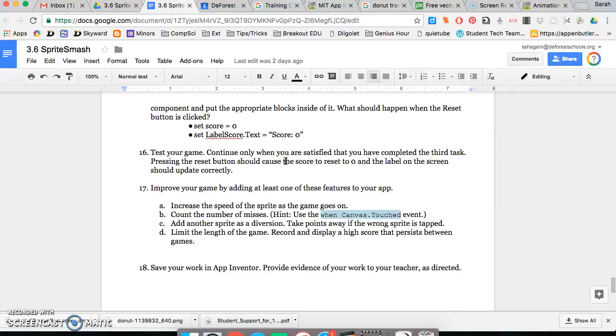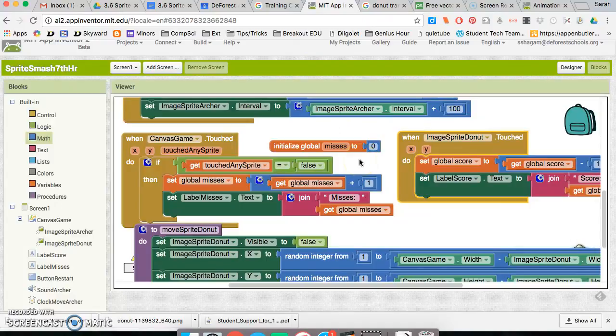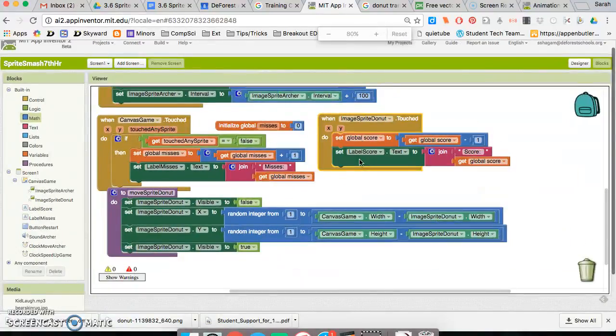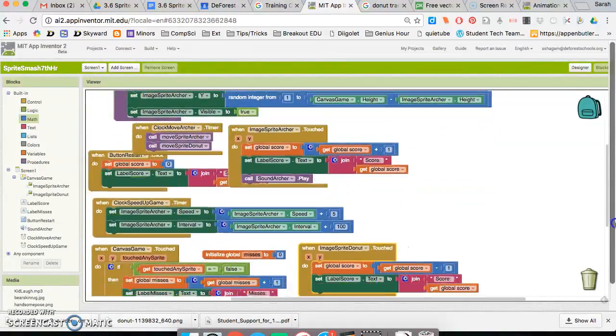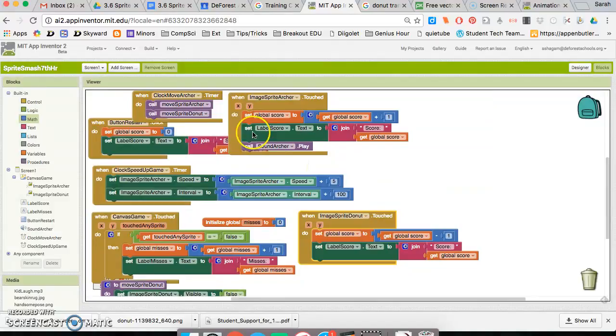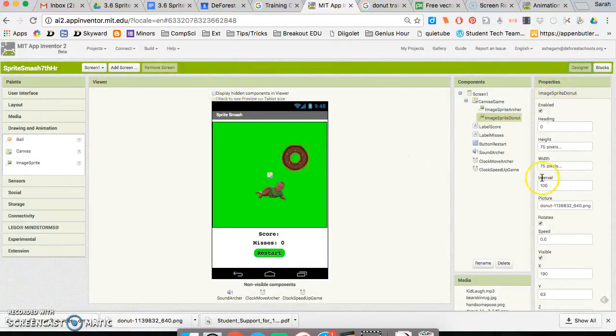When you're done today, so before the hour ends, I want you to take a screenshot of all of your code. You might need to use the Control and minus button to zoom out so you can see more of the code. You also might just need to take a couple screenshots because it's a lot of stuff in here. Put it together so it looks nice. Get a snap of all of these blocks. Also, please take just a screenshot of the viewer and the components right here. I don't need any of the other stuff, but this part and this part I'd like to see to make sure you named everything.